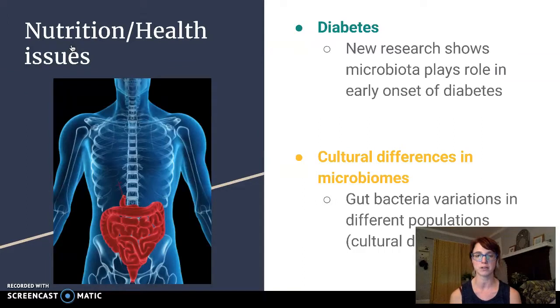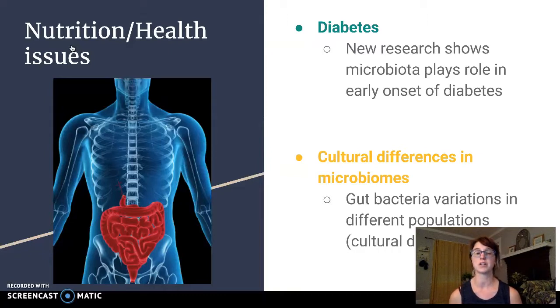Like I said before, one factor that influences the microbiome is your geographical location. There was an interesting study that I read for this paper about two different populations of children. One was European children, and the other was rural African children. Their diets were significantly different. The rural African children were fed a diet rich in fiber and low in animal protein, with more non-animal proteins. The European children, as you can imagine, had more of a westernized diet, more like what you see here in the United States.